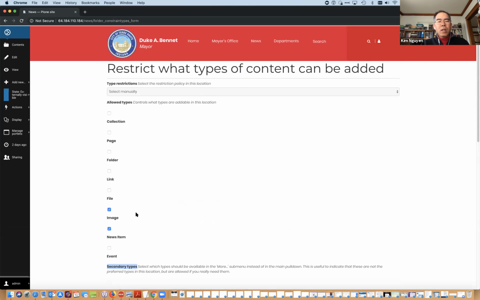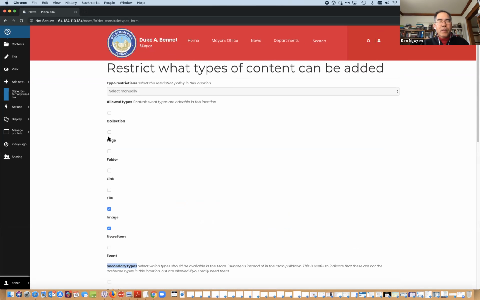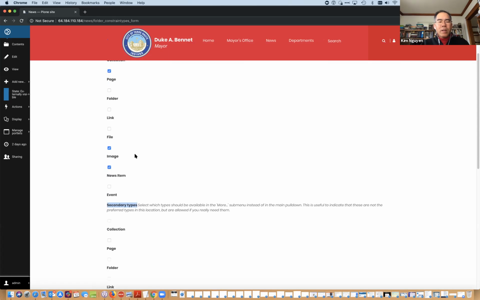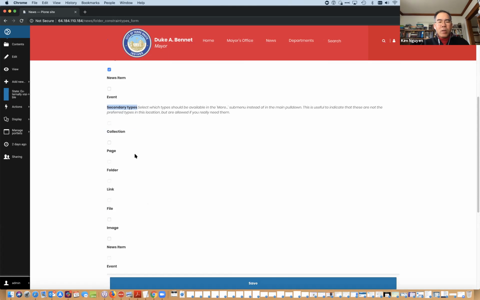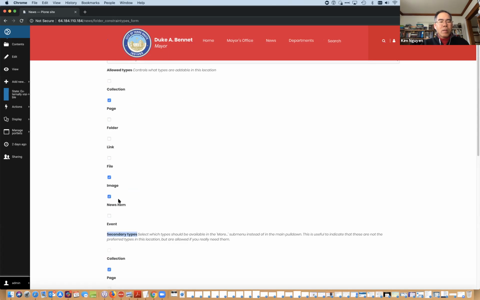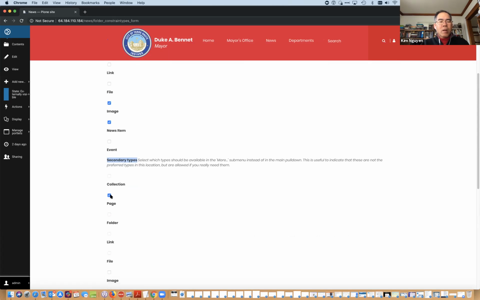But if I wanted to allow pages, but wanted them to appear in a secondary menu, then I would check that. So as you can see, I'm allowing pages as well as image and news item, but I'm saying that I want pages to appear in a secondary menu.